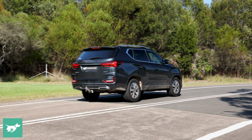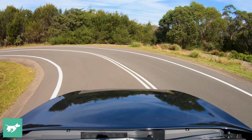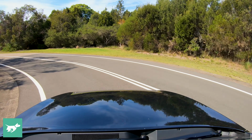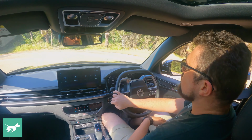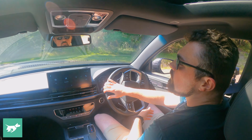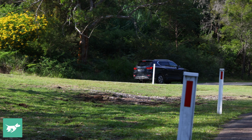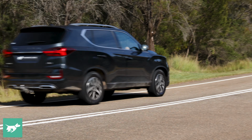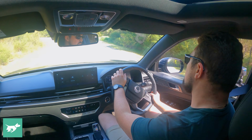For example, it's got an auto-locking rear differential. Look, personally, I prefer to have the ability to lock the differential myself. So if I see a tricky environment, I can simply just switch it on before I go into that situation, instead of going up there, getting stuck halfway, then it working, you know, not necessarily ideal. I've also got this engine, which, as I said, has a good amount of torque. It's a little peaky, but I think once you lock it into low range, it's a little bit more even in its power delivery. So certainly a bit of an upside for the model there.